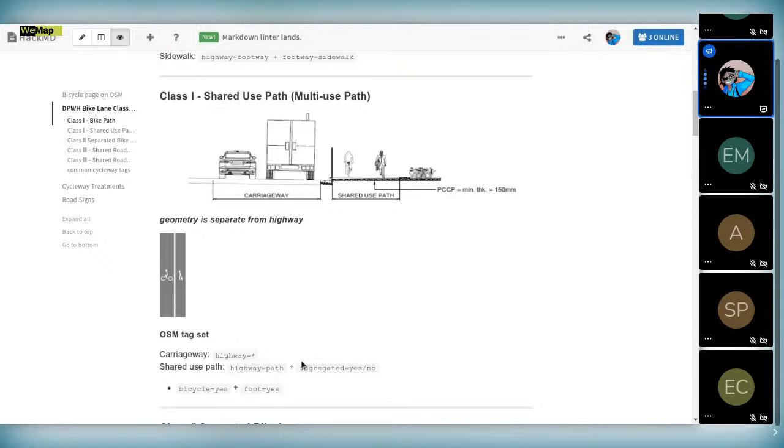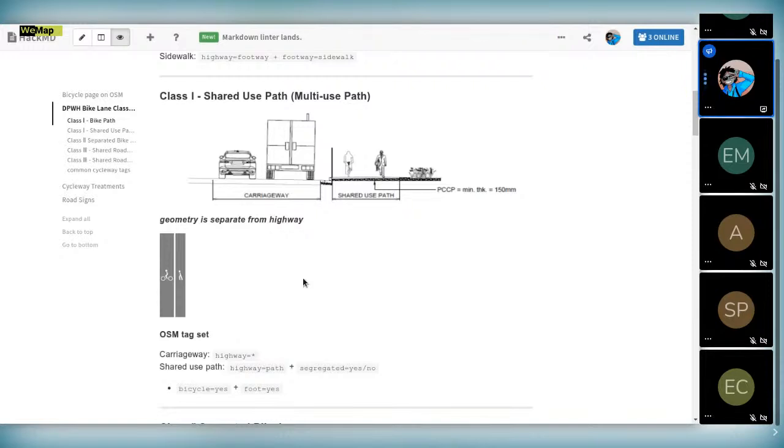Kapag segregated siya, usually the value for bicycle is designated. Ibig sabihin may daanan siya sa sarili. If it's not separated, it's just yes. Okay? So, at sana sa Pilipinas, kung kayo ay biker or gumagamit kayo ng kick scooters or alternative mobility, ito yung desirable na configuration.